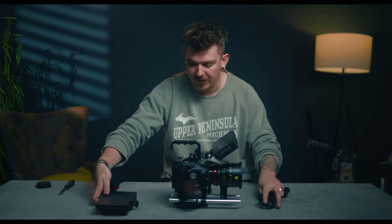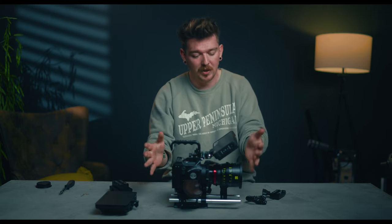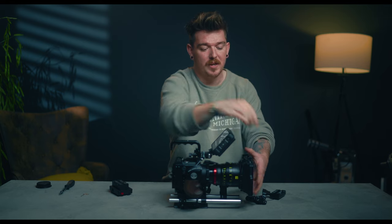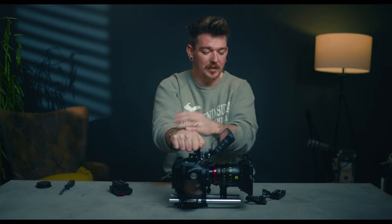When I have a bigger rig like this, I don't want to use NPF batteries — I'm going to use V-mount batteries for a couple of reasons: larger capacity, they've got D-Tap ports, and it helps balance out the rig since it all gets a little front heavy. First off, the matte box — you've got to put a matte box on the front, mainly because it looks cooler. Secondary is to block some light, but if you're using these small cheap ones, it's just to look cool. And it works.